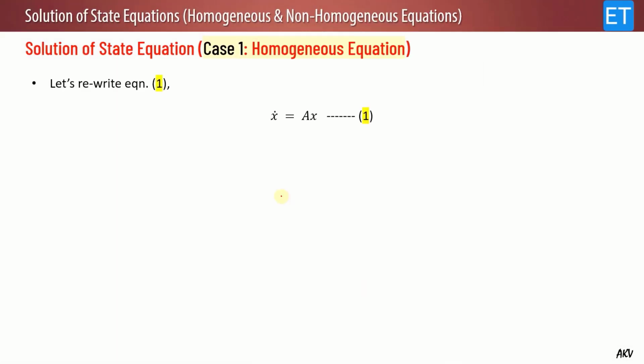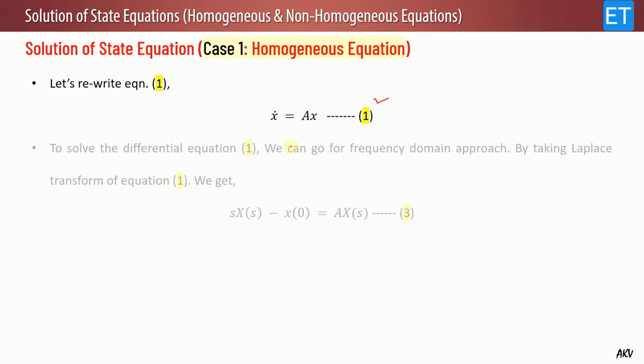So let's write this equation again. To have the solution of this equation, we have two approaches. One is the time domain approach and the second is the frequency domain approach. Here, for simplicity, I am concentrating only on the frequency domain approach, which is based on the Laplace transform.